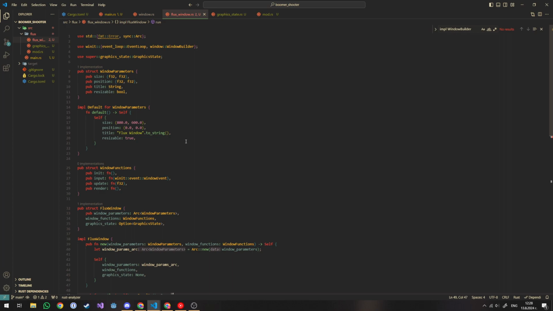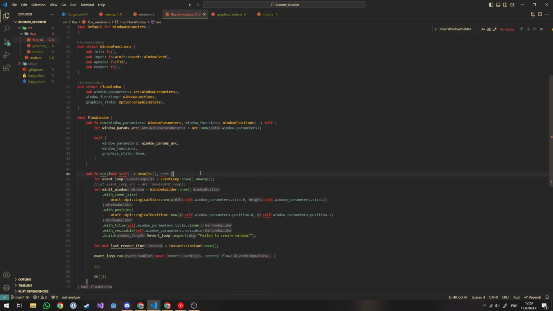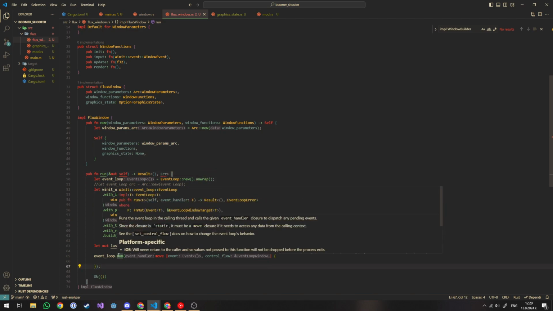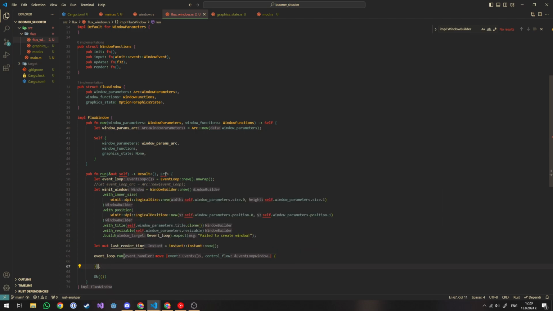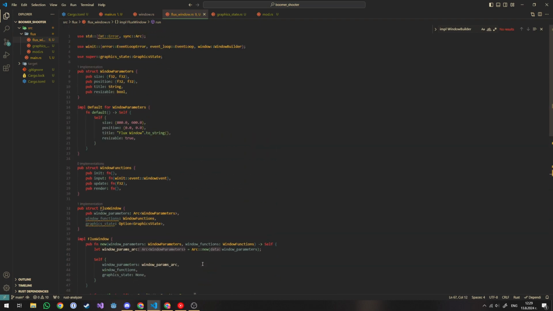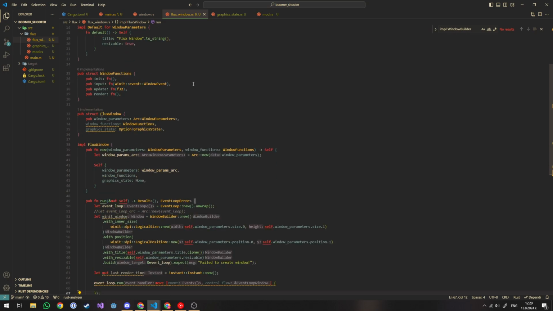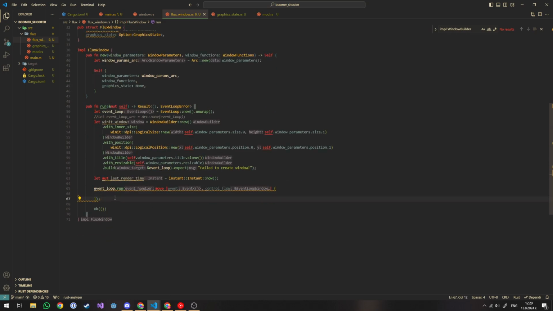What? Okay. Let's see run. Event loop error. Maybe event loop error. So I can do this. Okay.